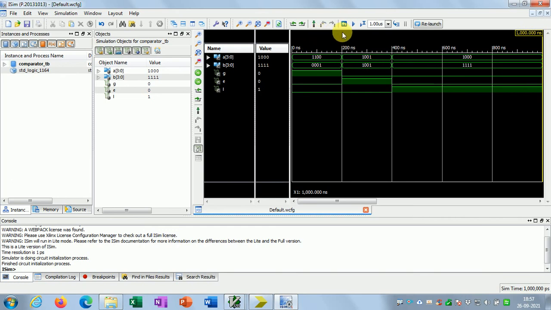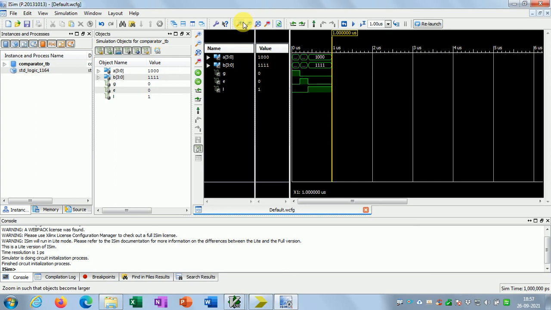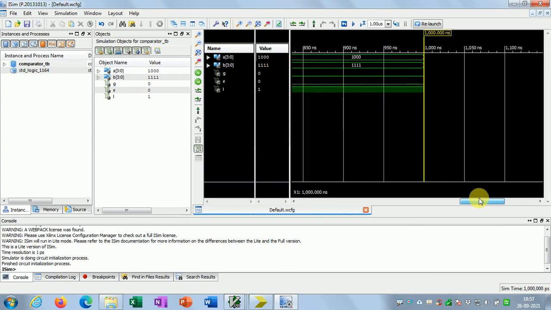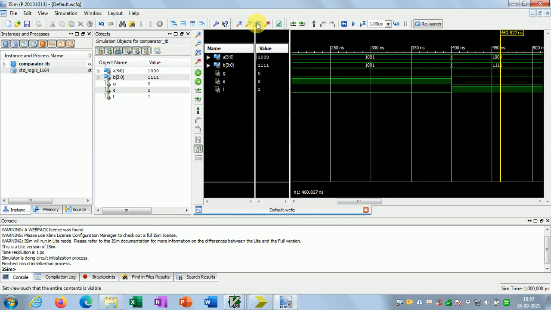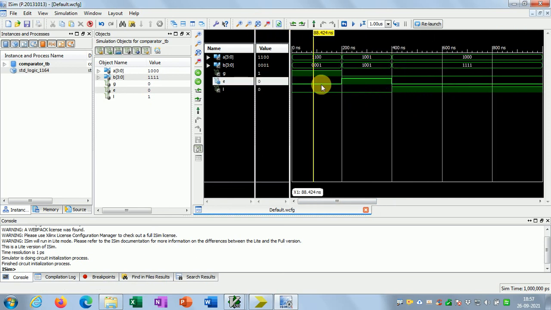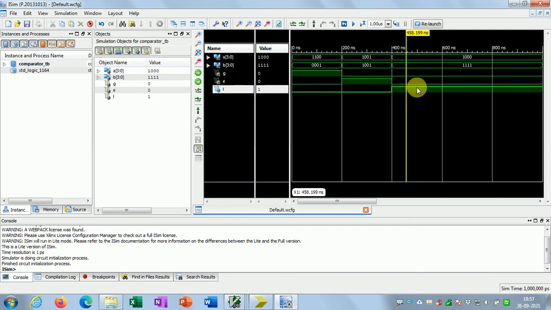You can check over here that the simulation results have been created. Now for every input you can check the output. I can rerun these things, because by default the total simulation time is 1 microsecond.